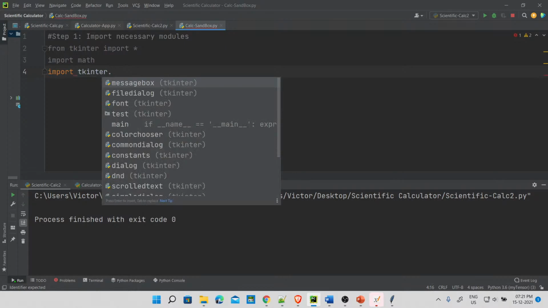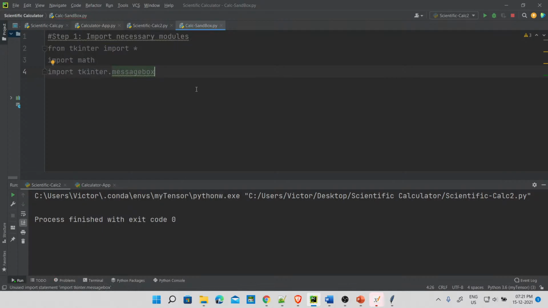We use the file dialog box, right, the other time. And you can actually choose color. You can also use the color chooser and all whatnot. You see this is our global kind of function, so we can refer to it like this. We don't need to re-implement that. Anyway, this is fine. I need the message box. Okay, fine. Now step 1 is done.